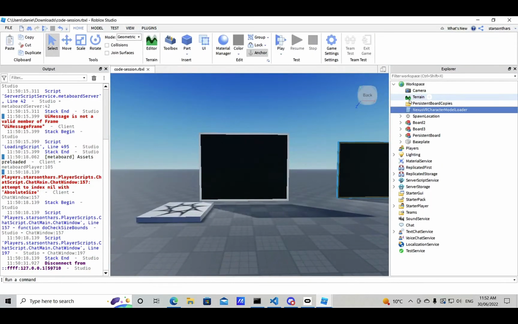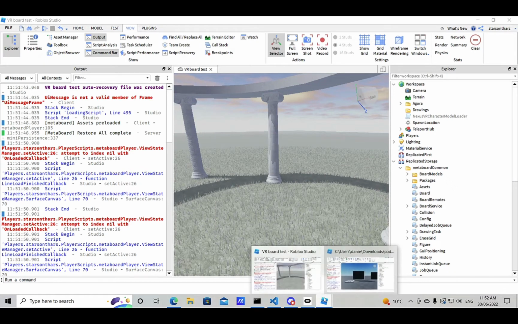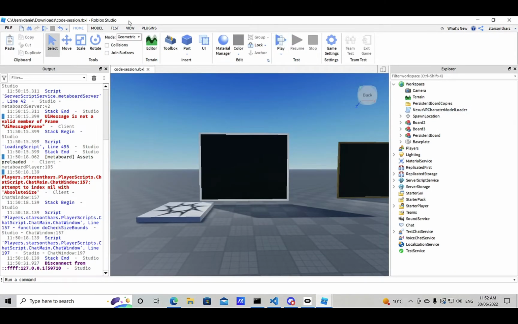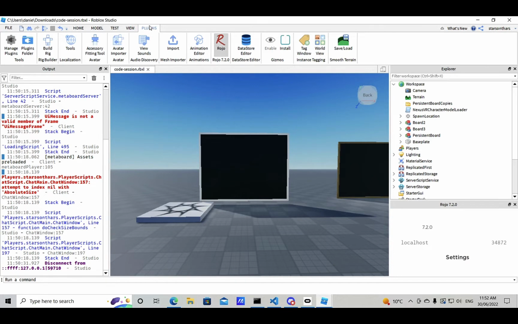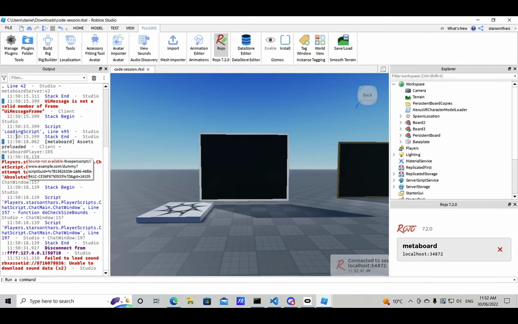Is there any reason you can't use my place file? Yeah, yeah, we can do that. That's true. Just to simplify it for now. So I can sync Rojo to this, and that's fine. Actually, I'll need to keep that around. You can send me that place file later, and I can figure out what was going on. Yeah. But the view state stuff, that's to do with the board streaming.